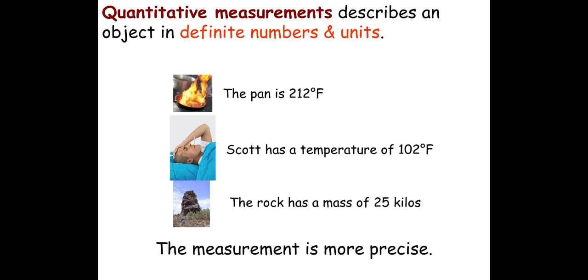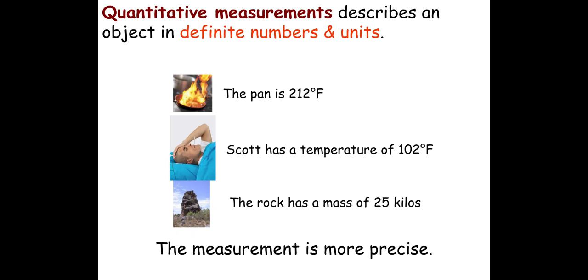But on the other hand, you have quantitative measurements. And these measurements have a definite number, right, and a unit attached to it. So instead of saying that I feel hot, you can say my temperature is 20 degrees Fahrenheit or my temperature is 20 degrees Celsius. If you're accurate, you're accurate, right? No one can argue it, right?